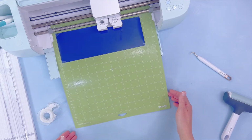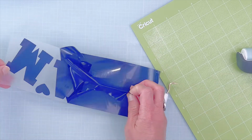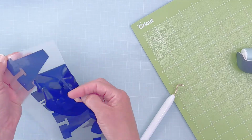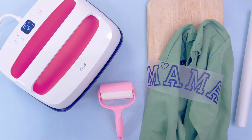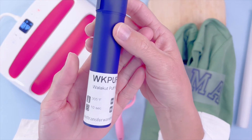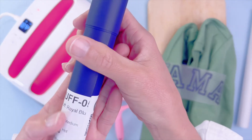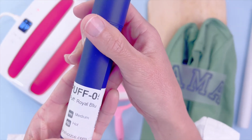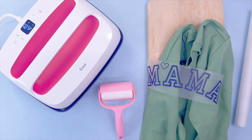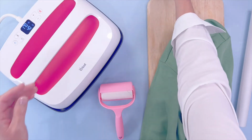Now Puff HTV cuts like normal HTV, it weeds like normal HTV. It's just when we get to the pressing part where it's very different. Now that our Puff HTV is weeded, let's look at the material itself. Our instructions are going to tell us that there are 4 different things that you would typically not see. Our temperature is much lower, our pressure is much higher, and our peel is hot. That is not a normal HTV. And not only that, did you notice it was only a 10-second press?